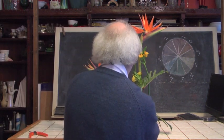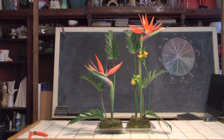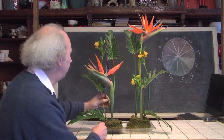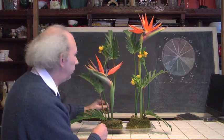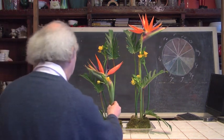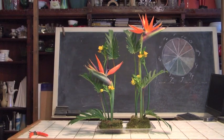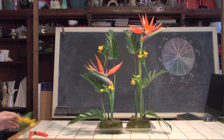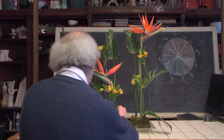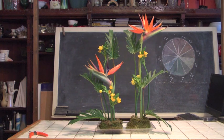I'm going to work a little bit of the ornithogalum dubium into the design. I'm going to put a few pieces over in here. And then similarly, just as this thing is kind of growing out in the wild somewhere, I'm going to work maybe a piece over here on this side of my ornithogalum dubium, and then maybe a shorter piece over here. In other words, it's almost like we've got a crop of things just kind of growing out somewhere in nature and giving us an interesting effect. Let's take another piece and work another piece of our ornithogalum dubium coming down here. That's kind of interesting.